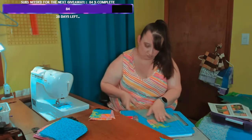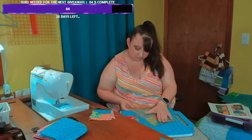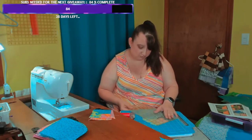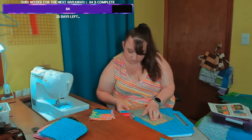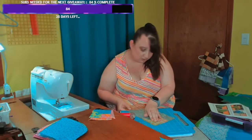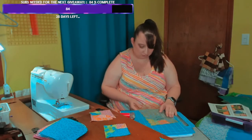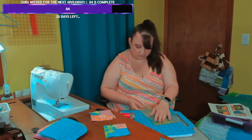Oh. That one. 4 inches. Line that up there and that up there. Normally, I do all my trimming up here, but I can't do that and use the machine at the same time, so I gotta do it this way. And that bulk in the middle makes it a little bit tricky to measure with your ruler, because your ruler kind of wants to do this weird toggle thing. But it should be okay. Let's cut off the dog ears here.